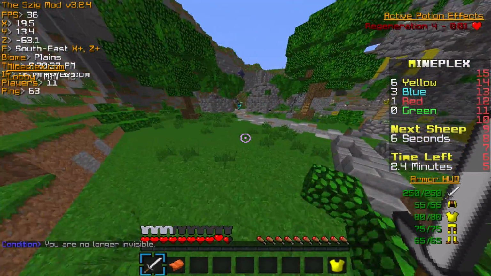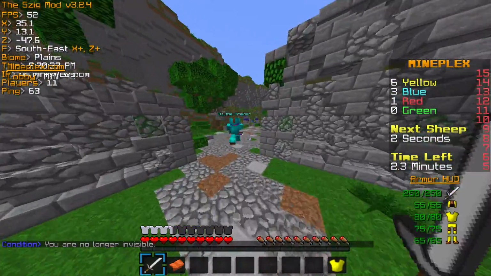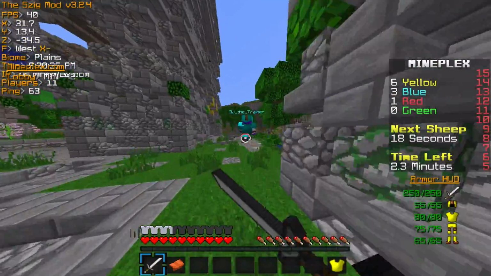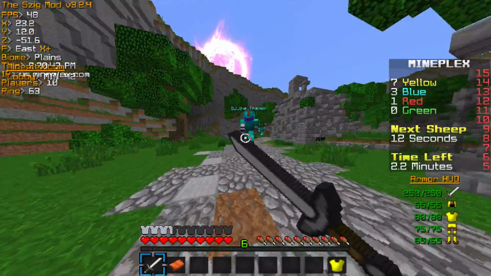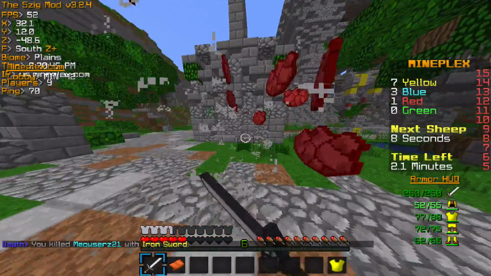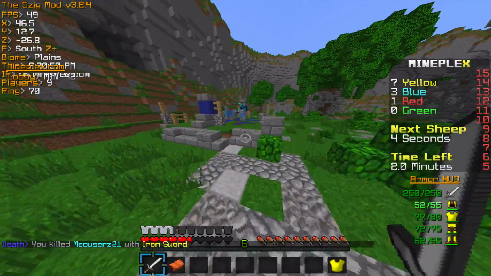I'm going to try to steal some more from blue. Oh, there's a guy coming. DJ the trainer. Here, help me attack blue. Okay. Attack. Oh, he's looping back. Nope, he's looping around again. This guy's just running in circles. Seven sheep for the win. Just give up, dweebs. There's no chance.